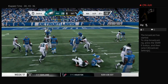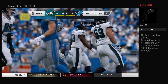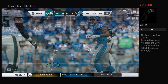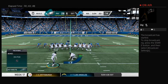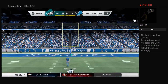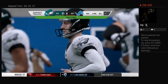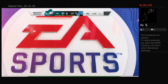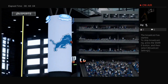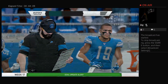Running from the shotgun with Drake. And they'll get him down about 3 yards short of the first. Only a yard on the pickup there, and it's going to leave them with a 4th down. Well, this was just simply excellent defense. On this 3rd down, they had to be alert for the possibility of a pass, but that didn't stop them at all from understanding what was going on when they decided to run the football, and they just swarmed and stuffed them for almost no gain. So it's 3 more points, and that widens this thing out even further here in the 4th. And you know in this league, you can never have enough points, but this widens it out, as you said, and now it's all about ball control, isn't it?